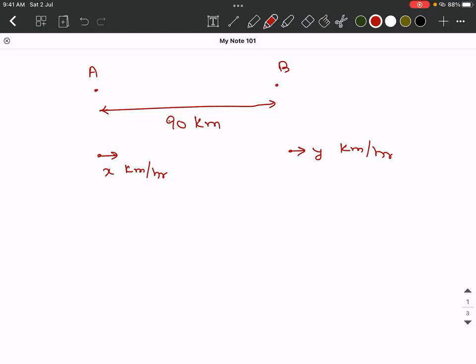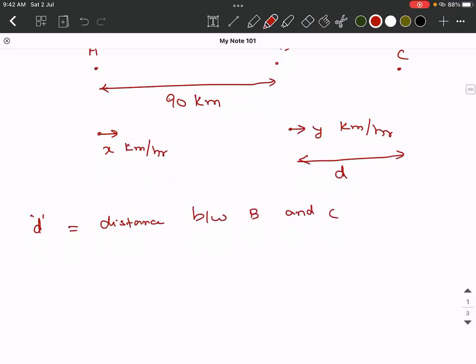Listen to this carefully. Let's say they are meeting at point C. Mark it as important. It's a very good question. You tell me whose speed is supposed to be more according to the scenario. A should have been faster, right? Only then it can meet. So let's say from B to C the distance is small d. So small d is the distance between B and C.